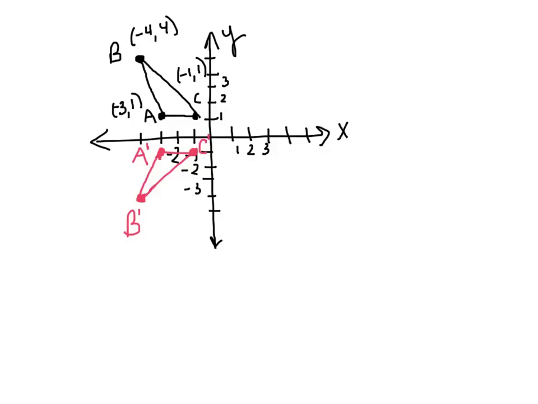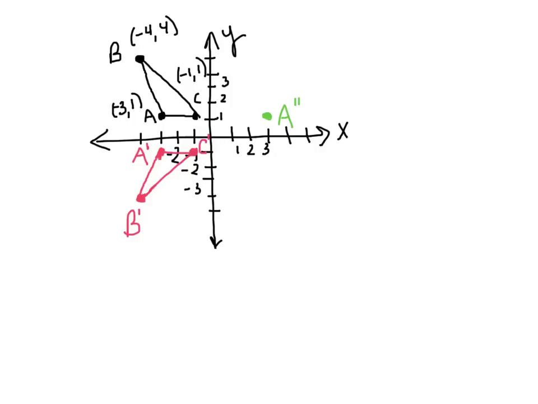And there's my reflected shape. So I have the image in red. Now I'm going to reflect it in green over the y-axis, which means my x values are going to change. So point A is right here. That's negative 3, 1. I'm flipping it over the y, so my x is going to change. So instead of negative 3, it's going to become positive 3. So positive 3, 1. And since I already used A prime, I'm going to use A double prime.